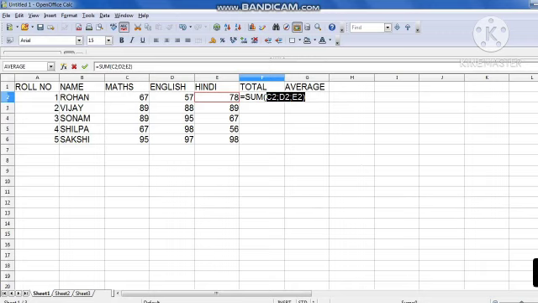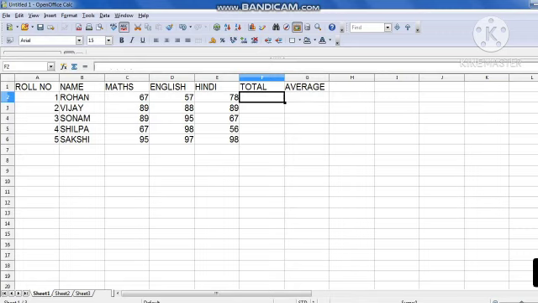Here I have taken 3 cells, C2, D2 and E2, and finally when you press the enter key you will find the sum of C2, D2 and E2 in cell F2 as 202.